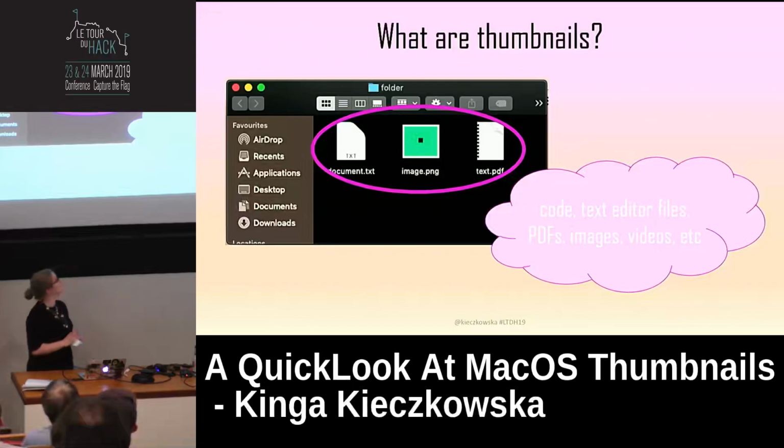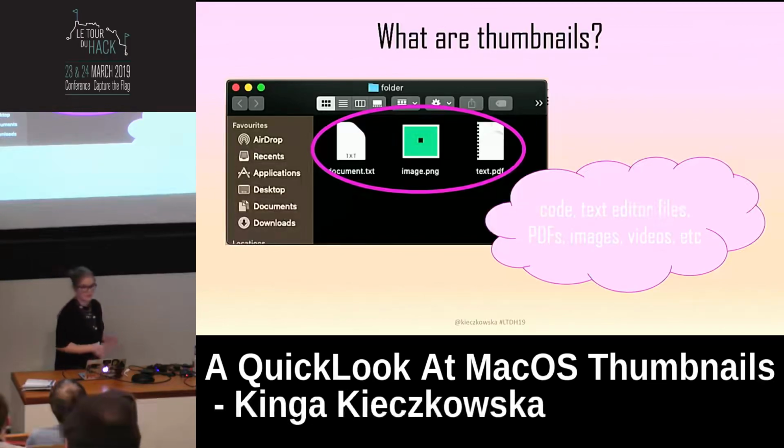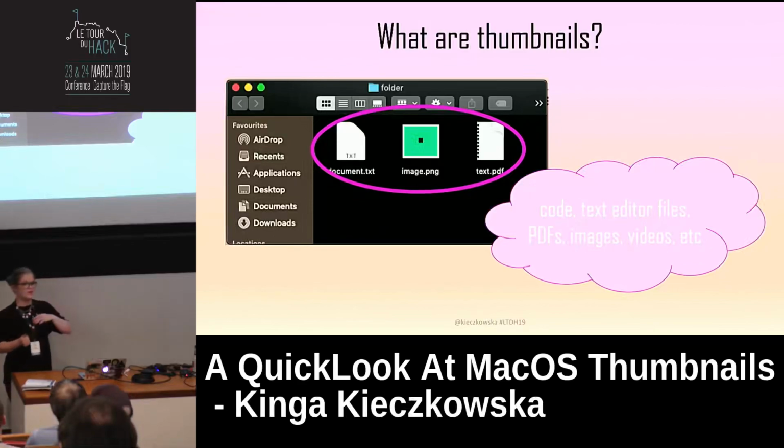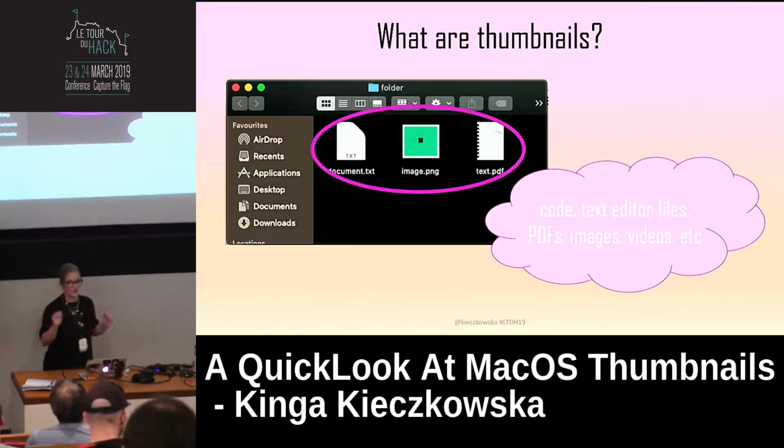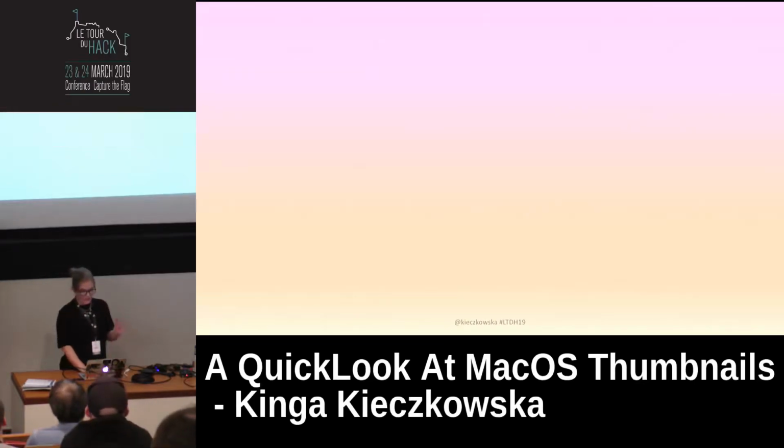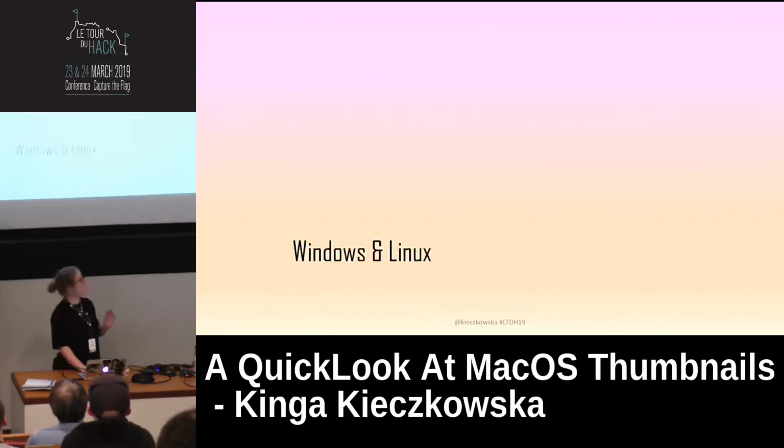In macOS specifically, the mechanism of making these thumbnails is called QuickLook, and it's also responsible for that cool feature where you can just select a file and press the space bar, and then you can get a full preview. For example, if it's a PDF of a couple of pages, you can scroll through these pages and read it completely fine, but it's not actually opening the file, it's just a quick look at the file. Just before we continue, this talk is only about macOS.